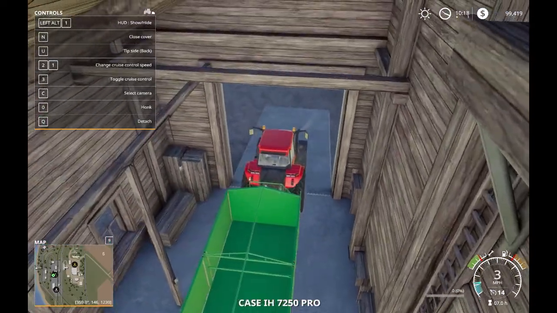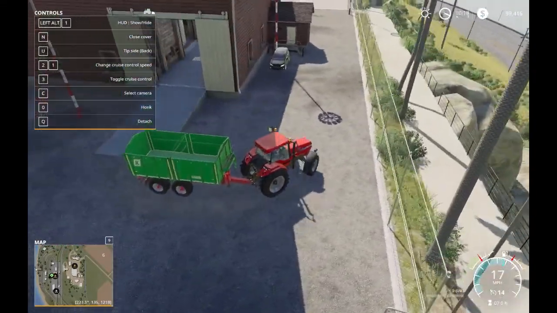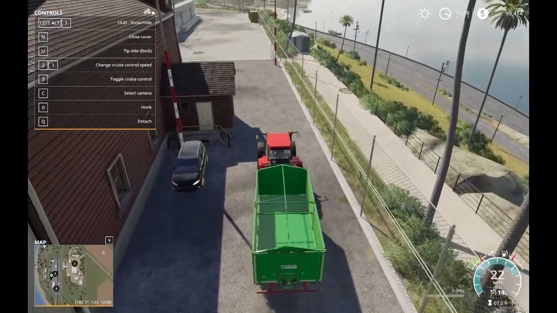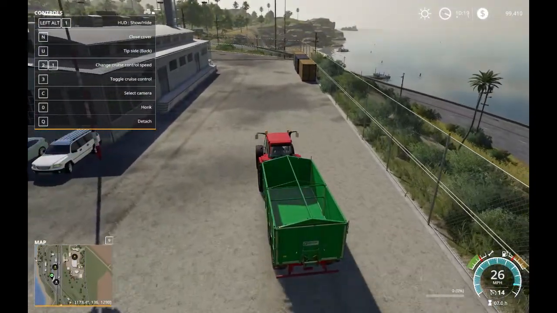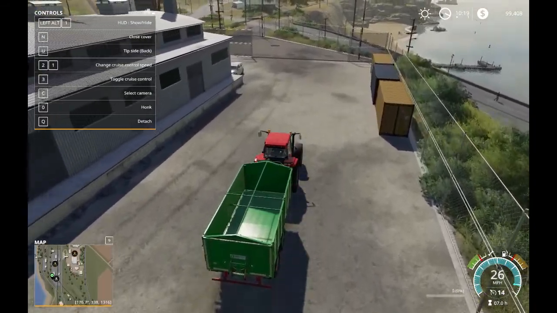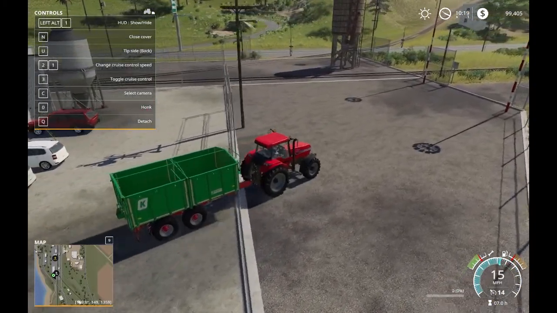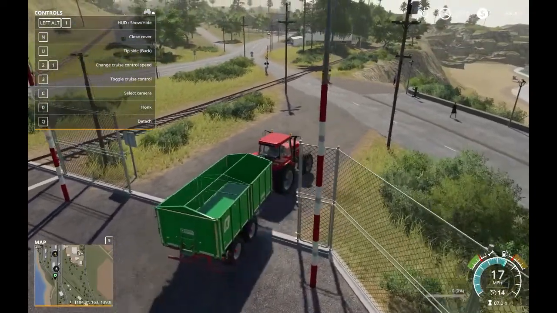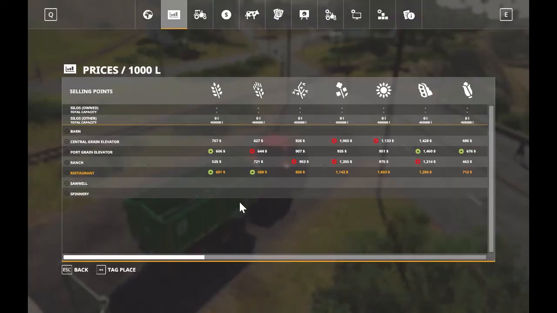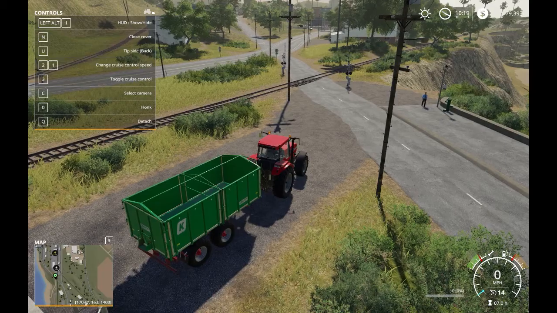Gosh, all these workers. Alright, so we're just going to go ahead and park this over at our new field, since that's where we're going to need it anyway. And I guess there's probably not going to be much else to do until we're ready to take the next load. So, you know what? No, let's go ahead. I said I was going to do this. Let's go ahead and repay 20,000.